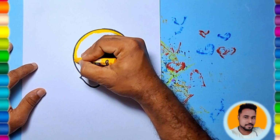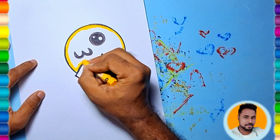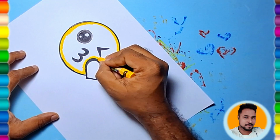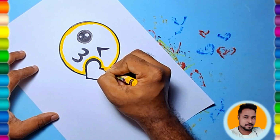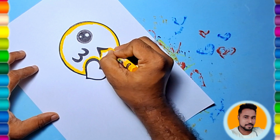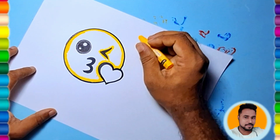Color every border very carefully. Now I color in the outline of the heart shape. Now also color the letter V shape. That's an angle type.